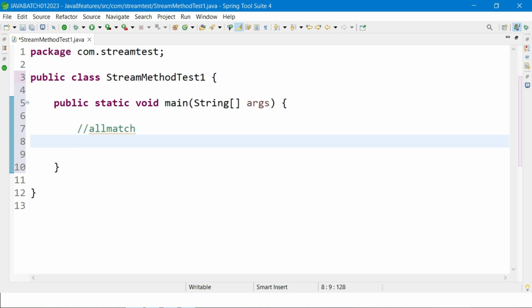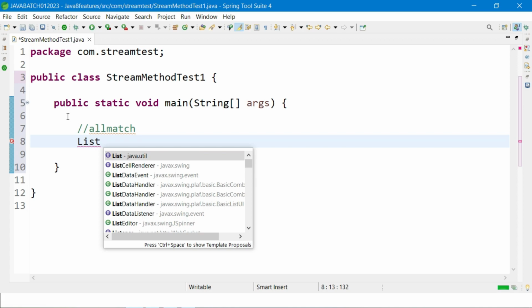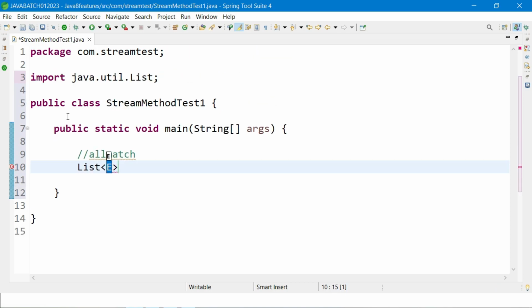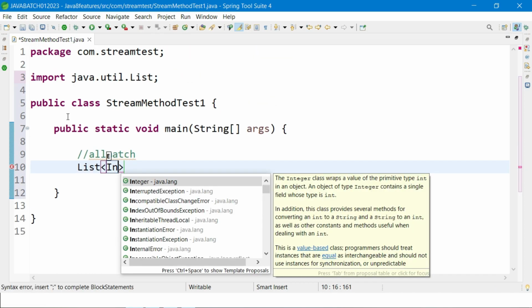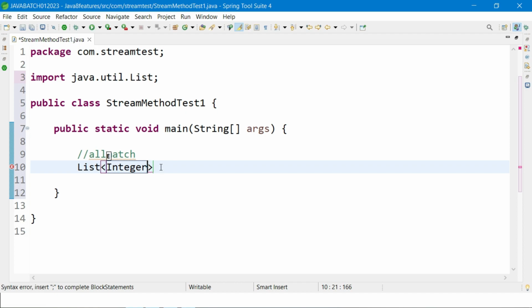What basically it will do, for example, we have a list of elements. For example, a list of integers, or a list of anything. Those are the list, new ArrayList, otherwise you can directly put the data inside the list with the help of the of method.